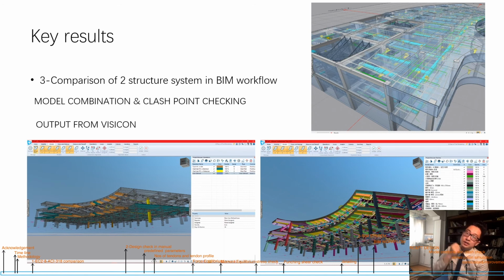The other software I used in the post-tension slab design workflow is called Vicom, to do the clash point checking. Compared with Navisworks, first it is able to arrange the tendon layout. This is a tendon. It has a better capability in sorting elements based on their features, groups or family.